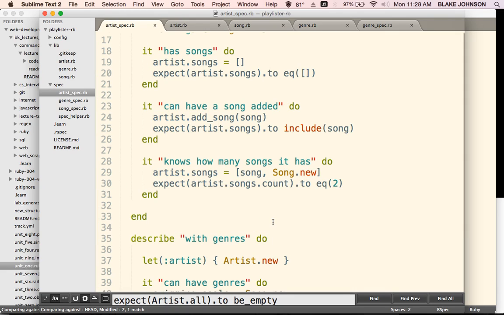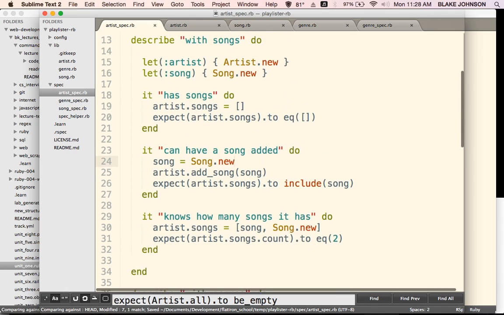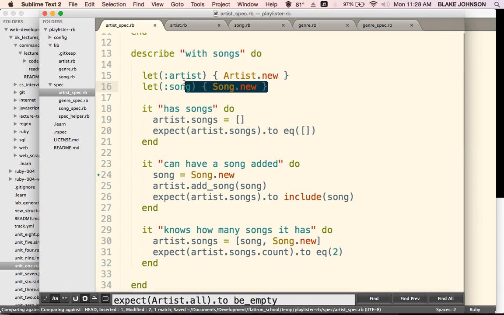In the spec. I'm here, right? So where would I do that? So this is taken care of by this let here.